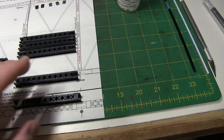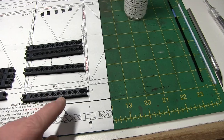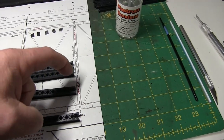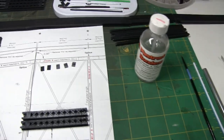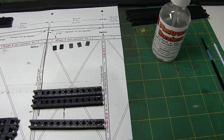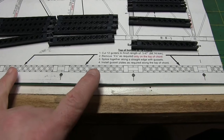Well, luckily, for one, I didn't do it yet. For the other ones, I very quickly went back, added some more glue around the gusset, and very carefully, with a pair of pliers, was able to pull them back up and get them off. So I think I salvaged them. One of them got a little beat up, but I think it'll be fine once I get it on and painted. So note to self.